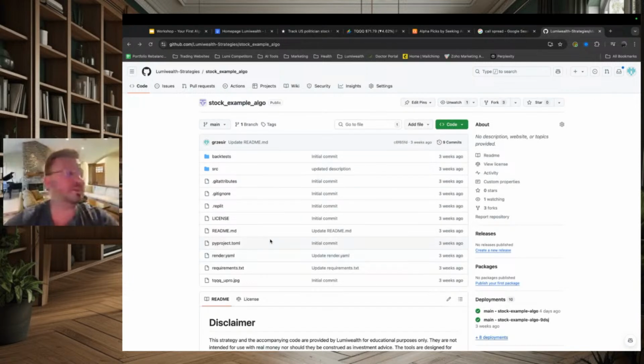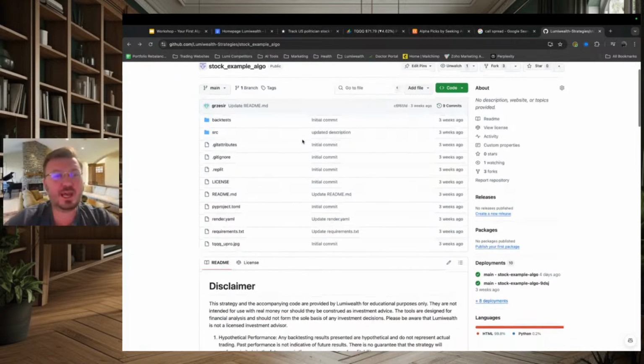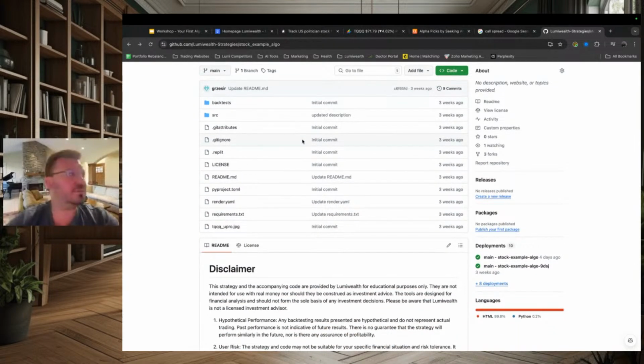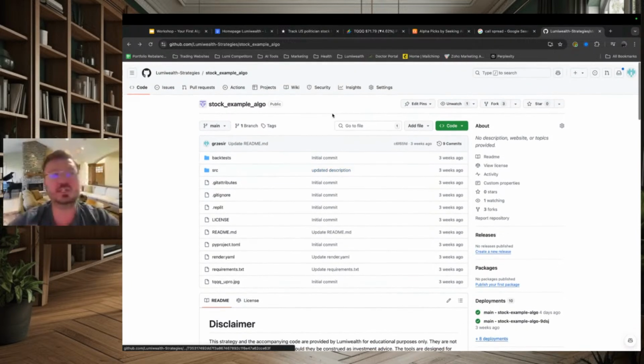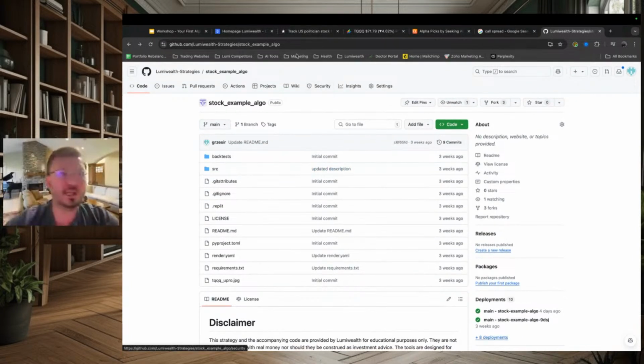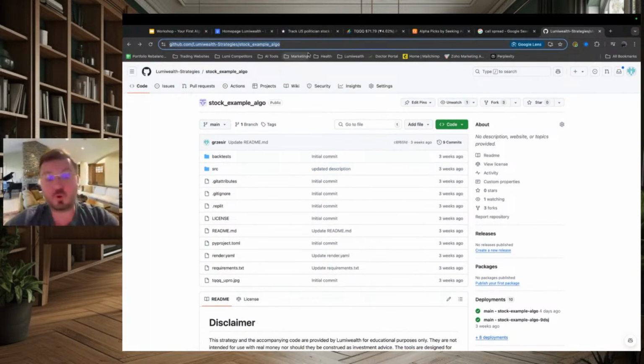It's not meant to make you a ton of money, although it probably could make you some money just buying TQQQ alone. That's not financial advice, but it's definitely a pretty simple algorithm. Basically, it just buys so that you can see this thing actually function. This is meant to be just an example rather than a high performing bot like our other ones. Okay, so let me share that link with you guys if you want to follow along, just so you can see basically how this thing goes.